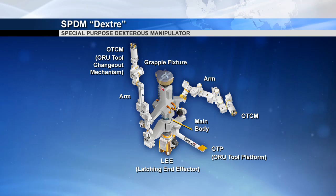If the RMS is an arm, is the SPDM a hand? I would think of it more like — yes, that's a fair analogy. We use the SSRMS, which is a 56-foot-long manipulator designed and built for space station assembly. It was also designed to pick up the SPDM to do the fine work. So yes, the SSRMS is the big arm and the SPDM would be the hand for the dexterous work.